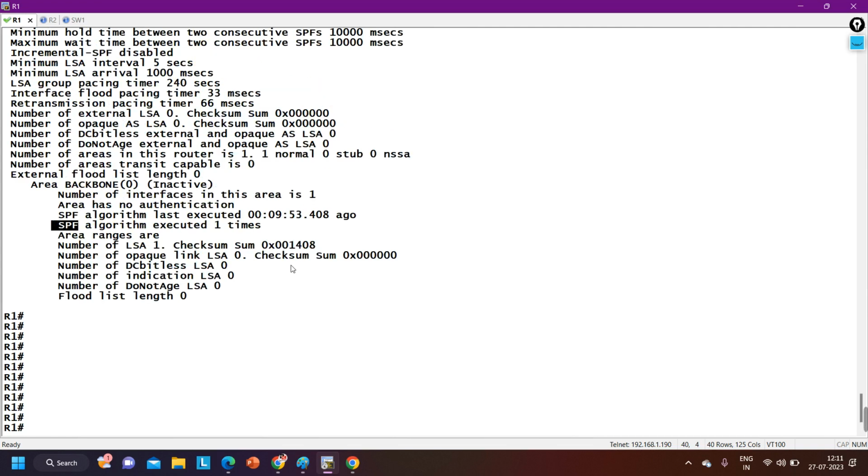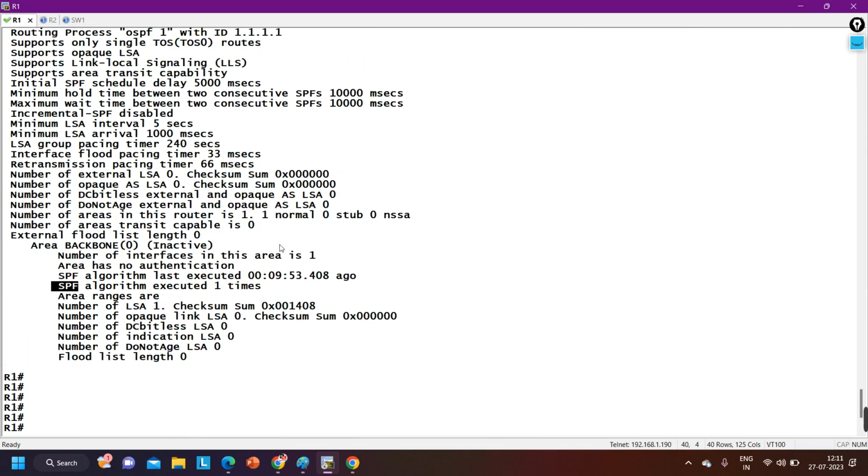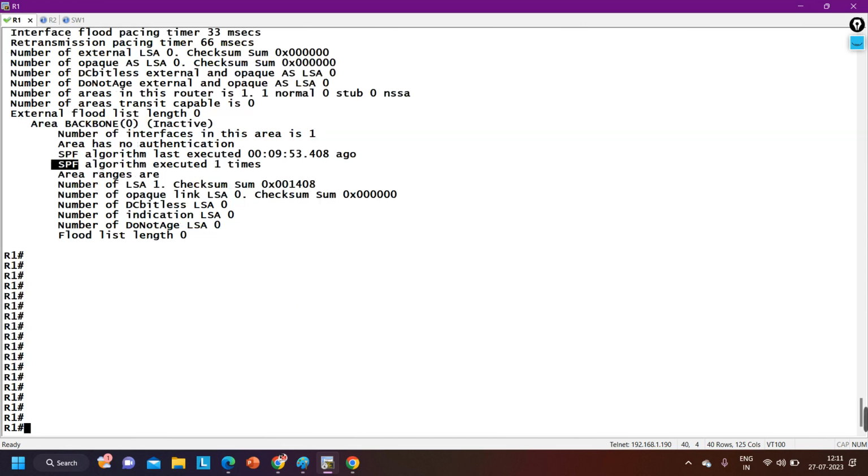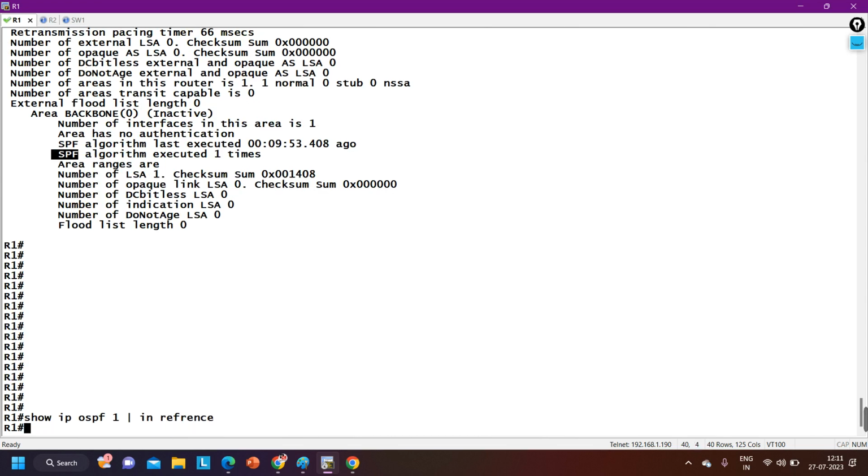And are you able to see reference bandwidth somewhere, guys? Reference bandwidth, where is it? Let me use one keyword here, include, reference.